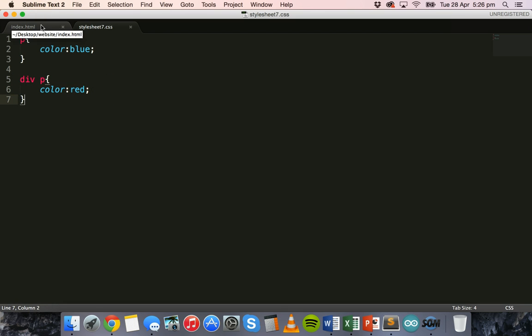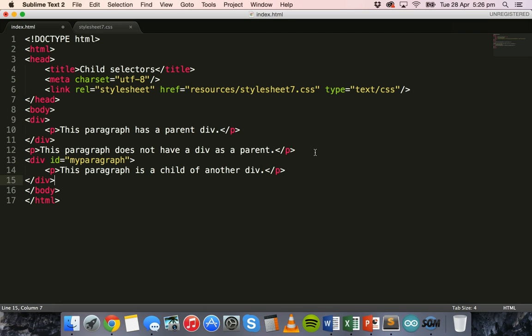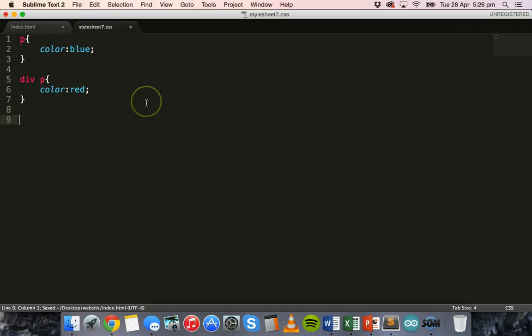Okay, we can also use that with classes and IDs. So if we have another div down here and we say div ID equals my paragraph, and then we have some text there, so this paragraph is a child of another div, and then we close that div off, we can save that, we can go to the style sheet, and we can say hashtag my paragraph, referring to that div that has an ID of my paragraph.